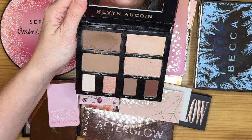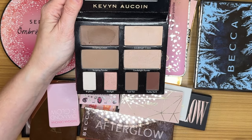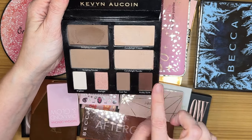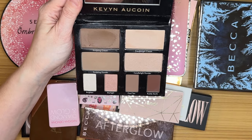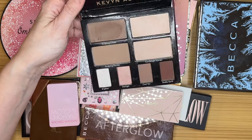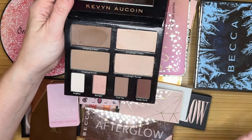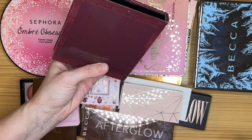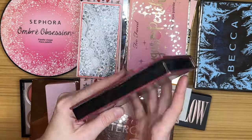the sculpting powder is fantastic. These two highlighters, or you can use them as eyeshadows, I mean, they are so great and so bright. I mean, this is like an all-in-one palette. I used to love this palette, and I did actually reach into this a couple of times even this past year. But the question is, do I use it enough, and is it even worth keeping because of just how old it is at this point? I don't even know if Kevin Aucoin still makes these contour books. This was volume 2, Art of Sculpting and Defining.